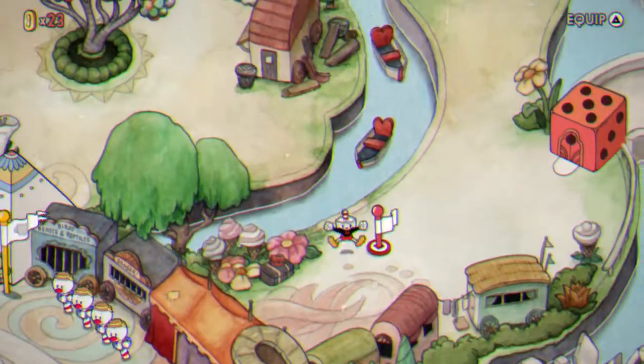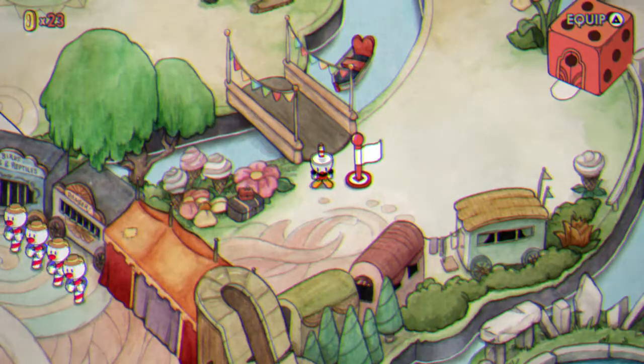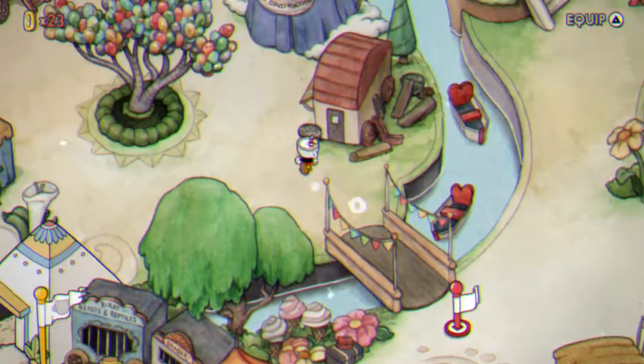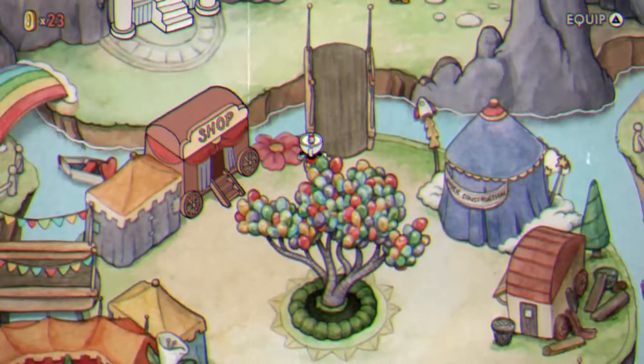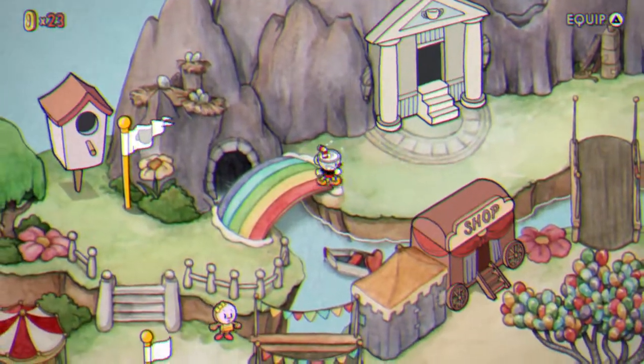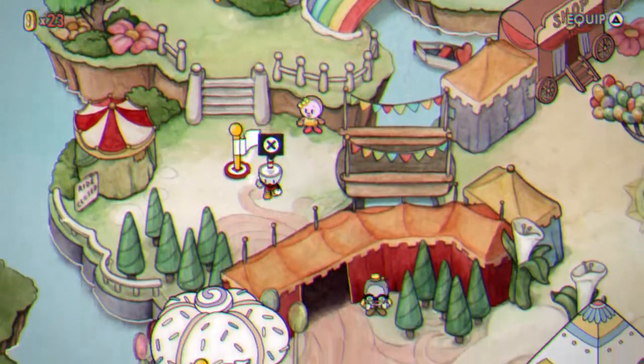Alright. Sadly, we did not get gold flag on this one. Doesn't matter as much. Little goal. Alright, so now we have done that. Alright, we got two bosses left, and they're the hardest bosses of this area.